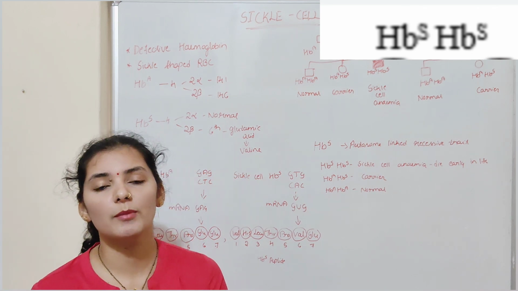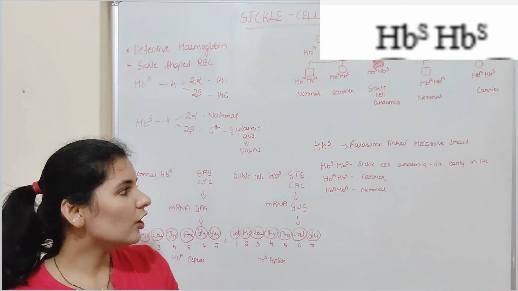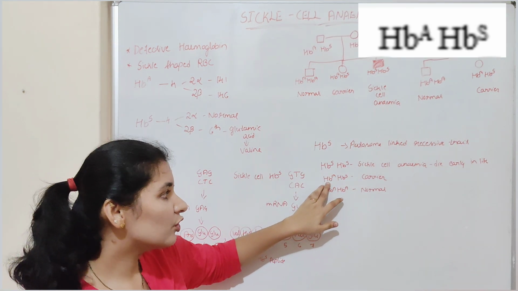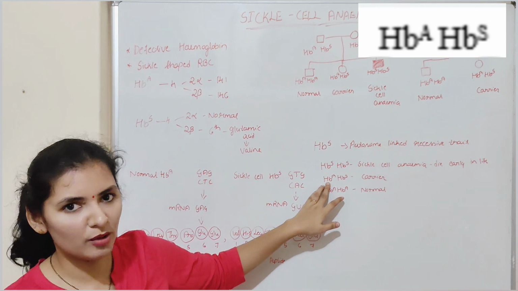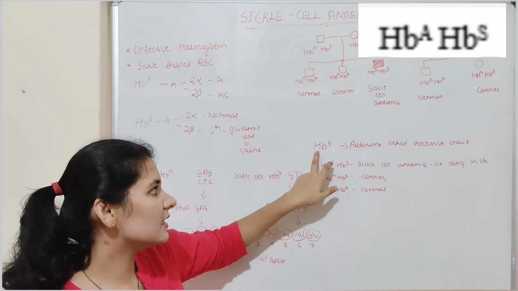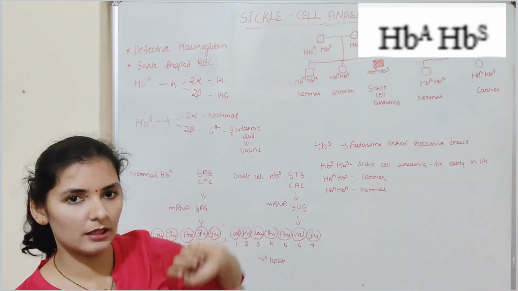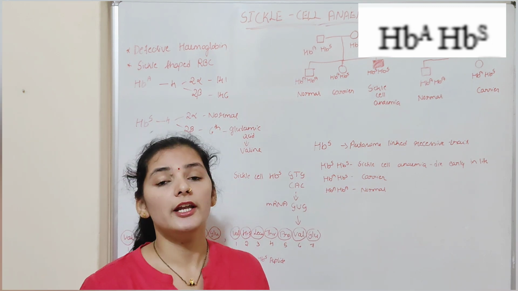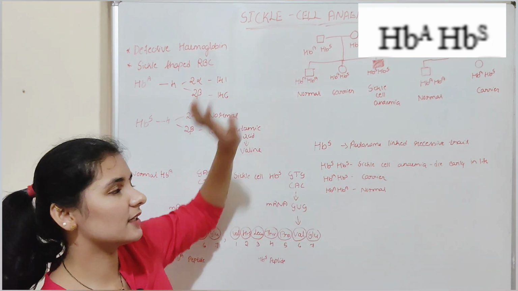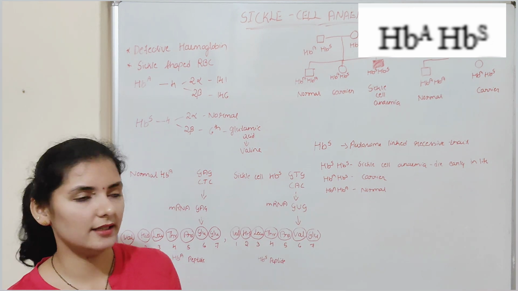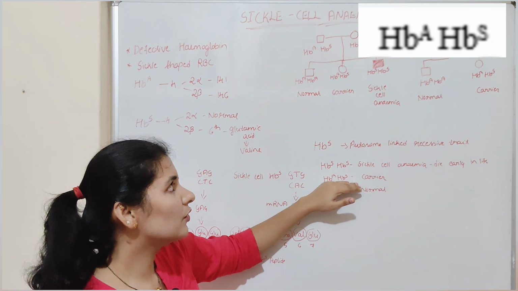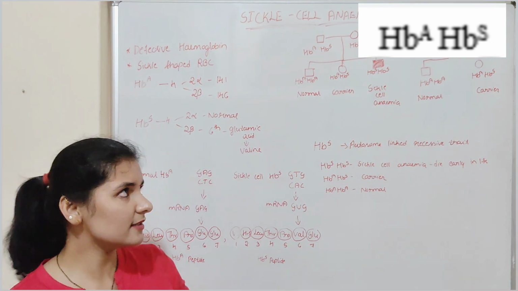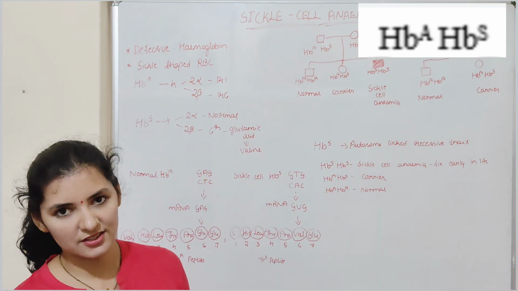So whenever we talk about a sickle cell anemia patient, we are talking about the carrier. Carrier means that out of the two homologous chromosomes, one will have the normal or dominant gene, whereas the other will have the abnormal gene, or gene for sickle cell anemia. Phenotypically that individual will be normal and does not show any symptoms of sickle cell anemia, but they are the carrier. Carrier means they carry the sickle cell anemia trait for the next generation.